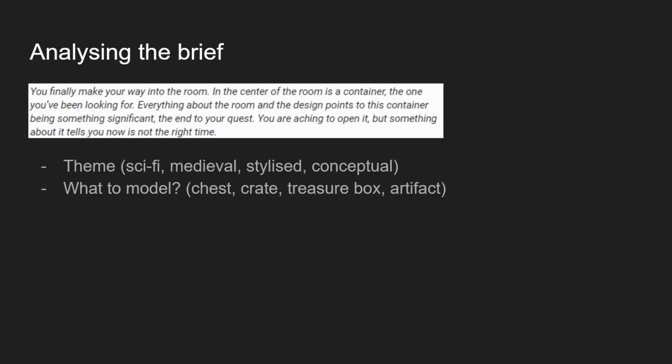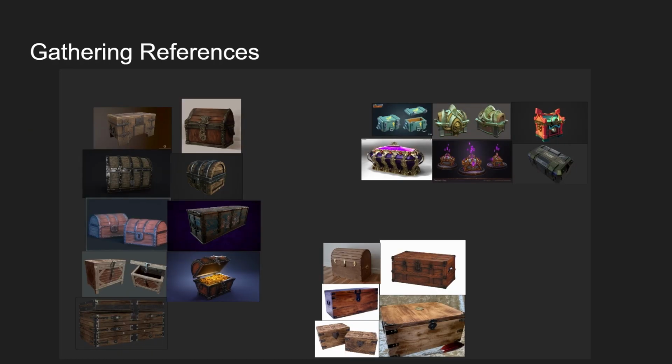The first thing I did was conduct research to decide how and what I was going to model. I looked at the brief and saw various examples like the sci-fi chests, some stylized ones and some medieval looking ones. In the end I decided to go with the old style chest. I then started to gather references, some real life examples, some examples in 3D and in games, and some more abstract ones to give me varied ideas.